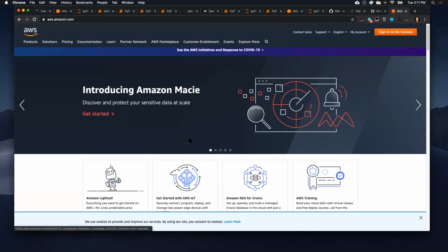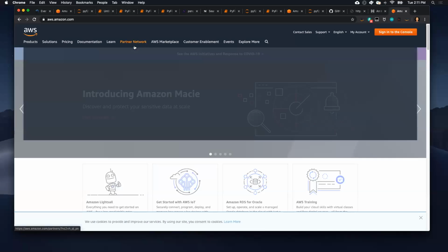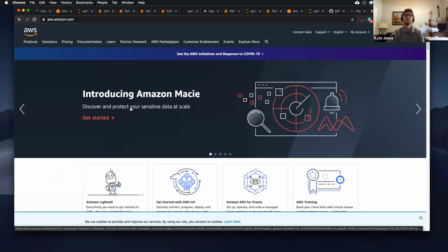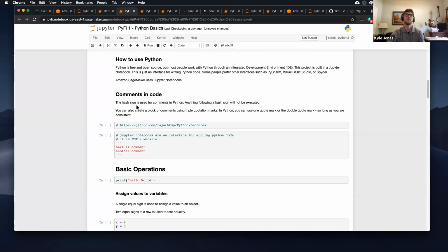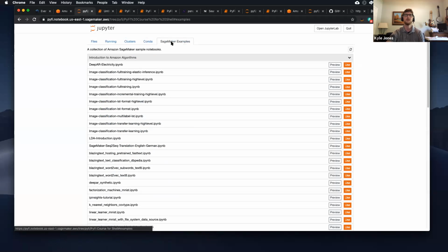So with AWS, you don't need to download anything on your computer. Correct. You can just sign up and then use it straight from your browser. What's great about it is it's all in the cloud, which means you can have a much better computer running this than your laptop. For example, we probably have turned this off for you, but up here there's a thing called examples.